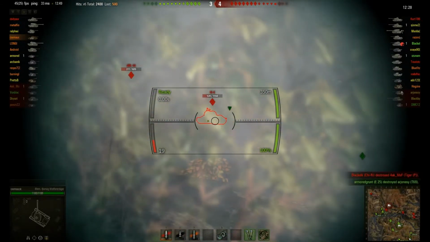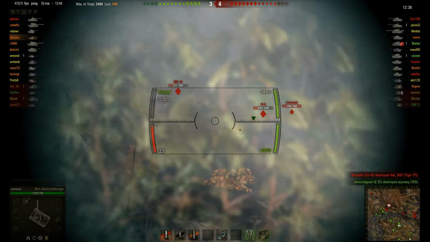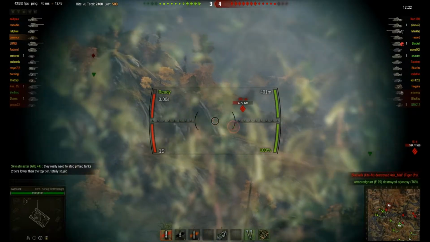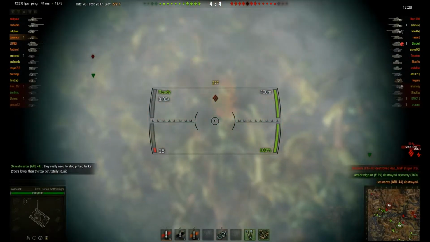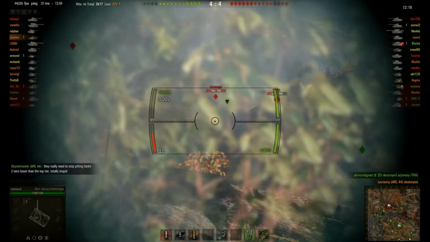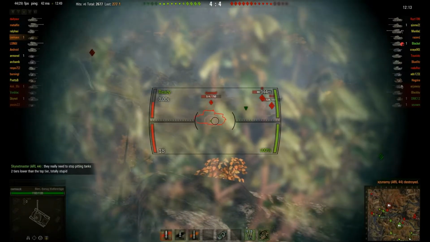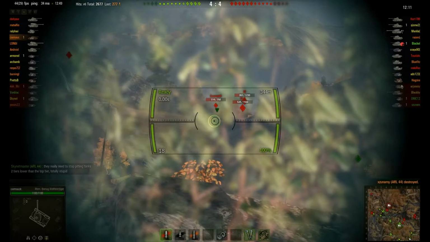You can see that that target's roughly about 350 meters away. Here's one 402 or 400 meters away, and he gets it. Oh, look at the damage, 777. Lucky numbers. He hit the jackpot with that one. He has one kill now.